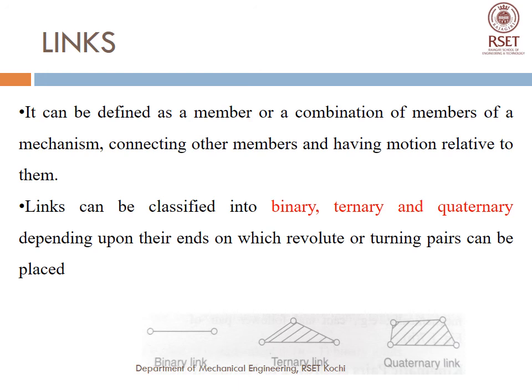I will show by using the pointer. These three links are actually fixed, so they don't have any relative motion. So it acts as a frame, and to the vertices we can connect three other links. Similarly, this is also a frame. Okay, this is one link, two, three, four links that can be welded together to form a quaternary link, and we can connect four links to the ends. Such a link is called a quaternary link.